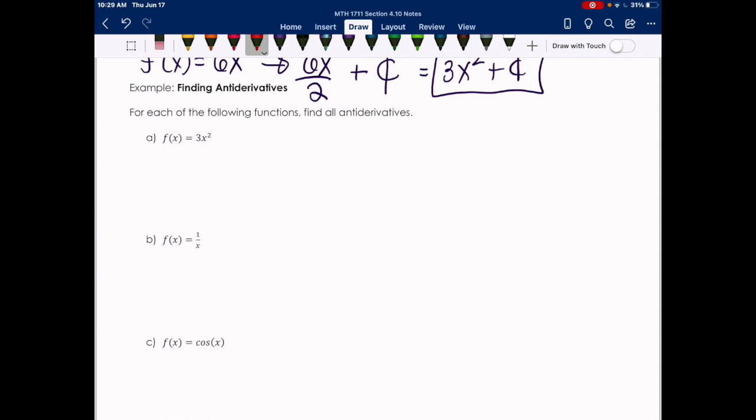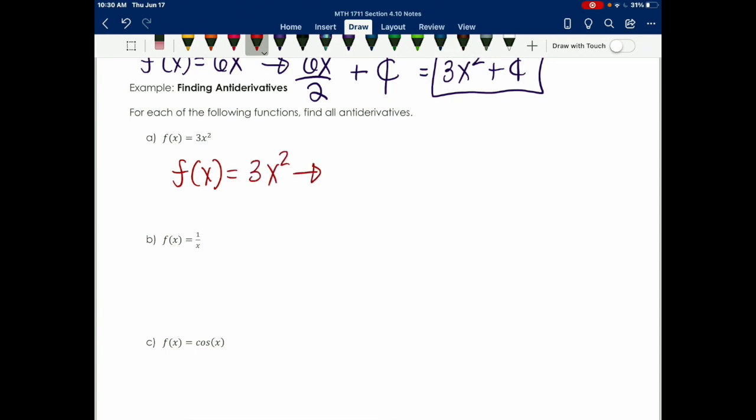So now we're going to go through some examples of finding the antiderivatives. We're given the derivative in this case, and we need to think backwards and find the original function. So with a power function, 3x squared, we can use the power rule, but we've got to think in reverse. Normally with the power rule, when we take the derivative, we bring the exponent down in front and multiply by the coefficient, and then we decrease the exponent by 1. So now we've got to go in reverse: add 1 to the exponent and then divide the leading coefficient by that exponent.